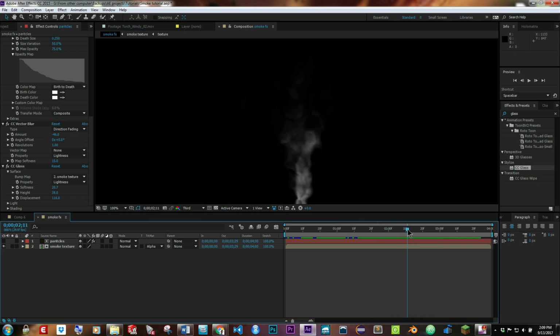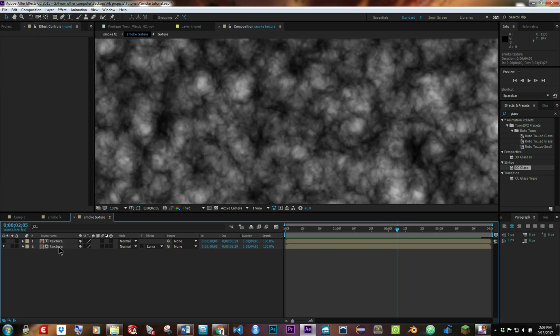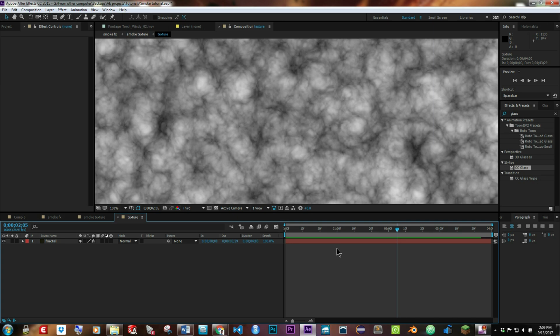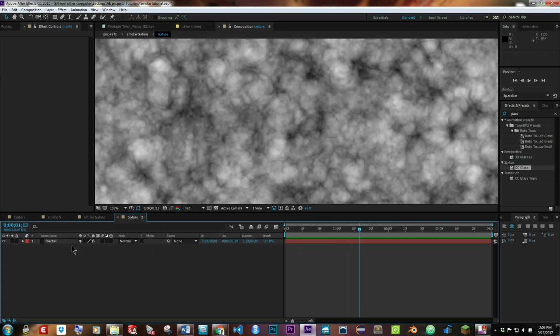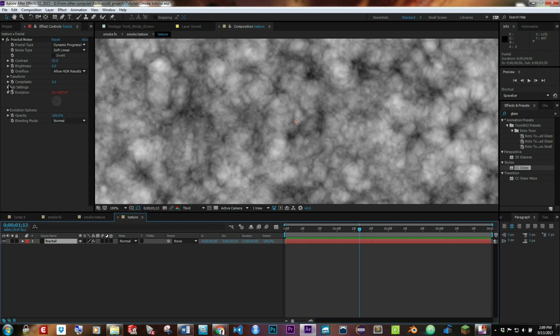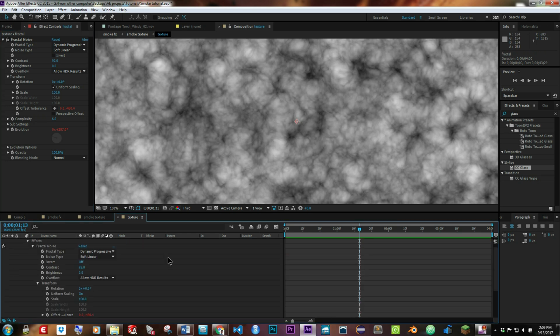So anyway, I think we need to speed up. See, we're trying to get the smoke texture to rise at the same rate as our smoke particles are. So let's open up our smoke texture here, open all the way to texture. And let's increase the rate its motion upward a bit, and open transform, and double click on offset turbulence.